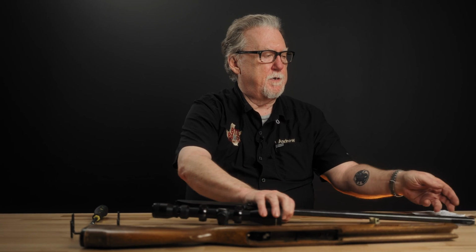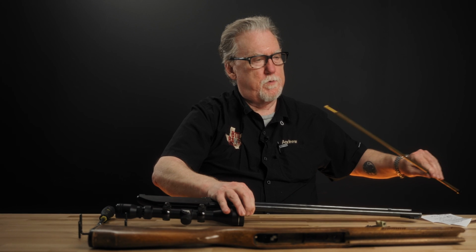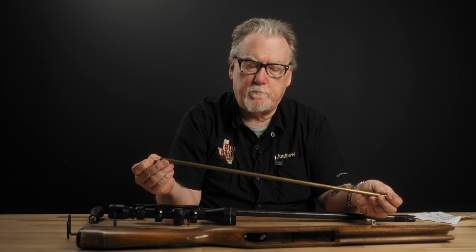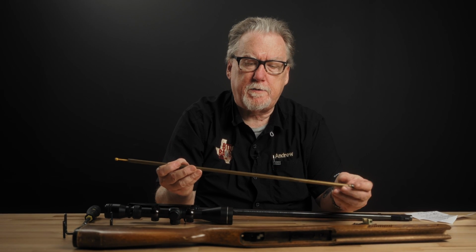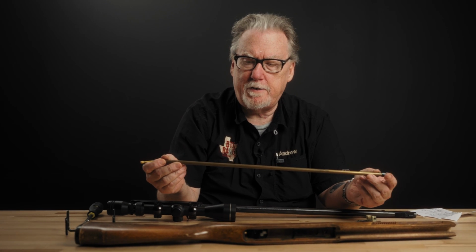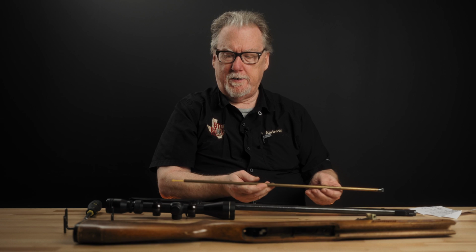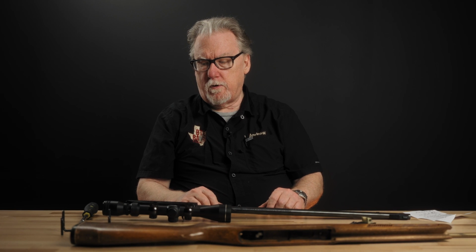And we always talk about the three things we talk about, but let me tell you what, there's actually more than that. This is the magazine tube for this particular rifle. If the magazine follower is broken or bent, that's not the end of the world. These are actually being remade. It's just a matter of driving this pin out, and even the springs are being remade. They can be cut to length and a new follower put in. So if you have to replace the entire tube, that can be a bit problematic, because you have to have the length of the tube correctly. So you have to measure what length tube you need to be correct for the rifle, because neither too short nor too long will work.